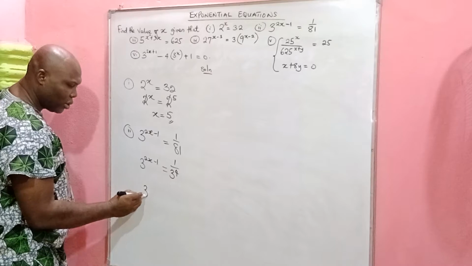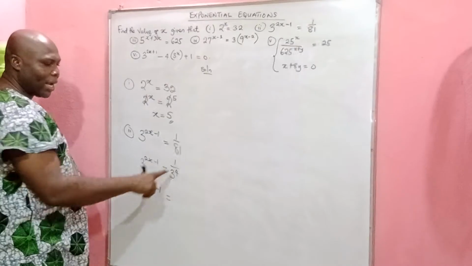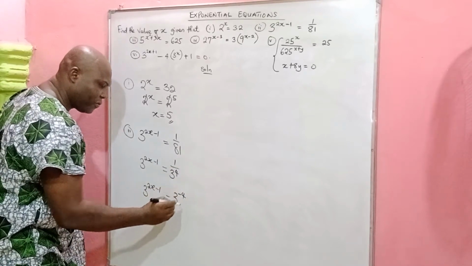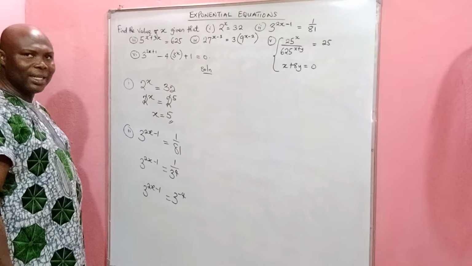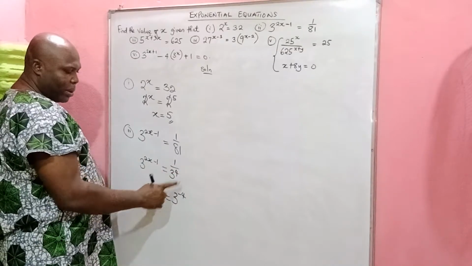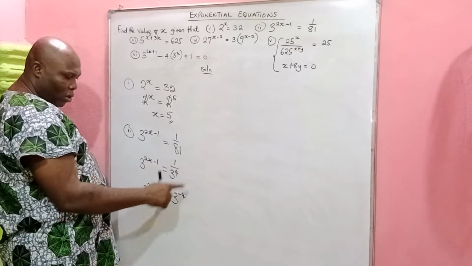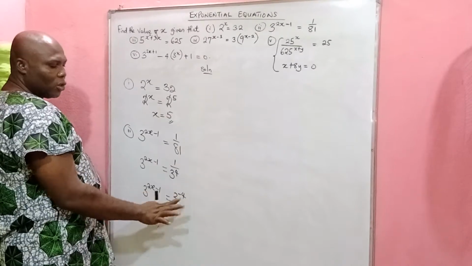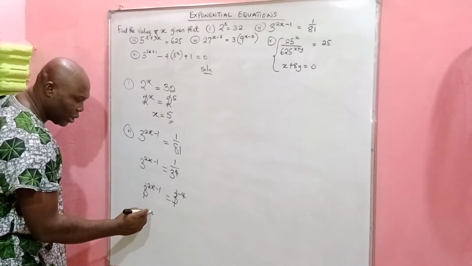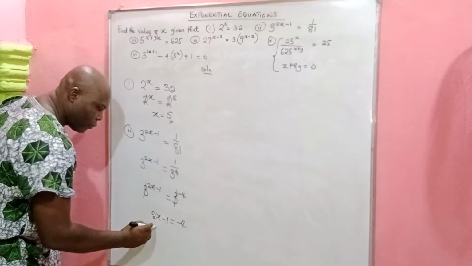So at this point, you're going to have 3 to the power 2x minus 1 equal to 1 all over 3 raised to the power of 4, which is 3 raised to the power of minus 4, according to one of the laws of indices, which we have studied before now. So 1 all over 3 raised to the power 4 is 3 raised to the power minus 4. This minus is what becomes 1 all over 3 raised to the power of 4. So this is how it is expressed. At this point, the base will cross out. So you're going to have 2x minus 1 equal to minus 4.